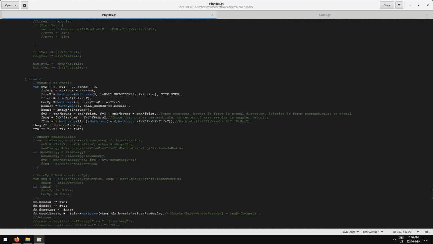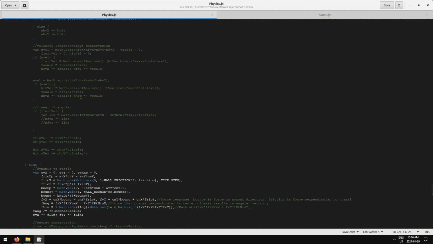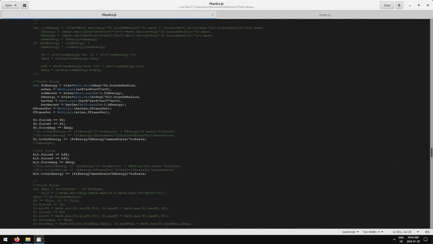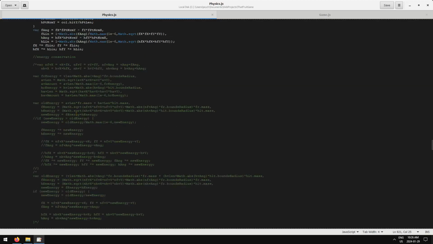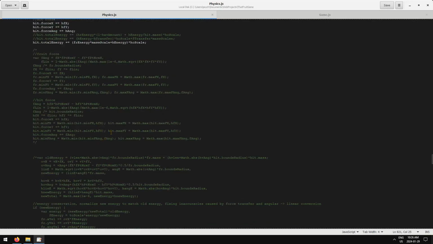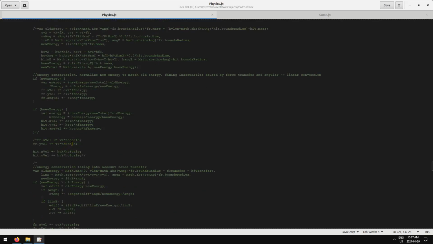So yeah, I got the angular velocity working pretty much right away. Like I was saying before, you just convert force that's perpendicular to the center of mass to angular velocity, but then that doesn't conserve energy. So conserving energy here in the dynamic versus static collider worked properly. So I thought everything was working good, and I went to apply that to the dynamic versus dynamic, and I realized that I could no longer conserve energy like I was doing here. Previously, before angular velocity, I could conserve energy and just transfer the forces between the two objects because energy was conserved.